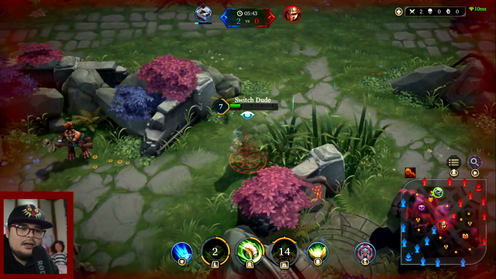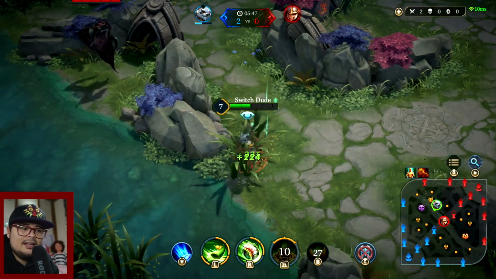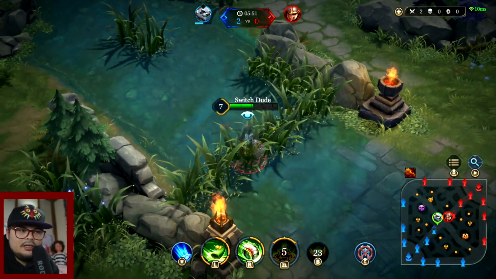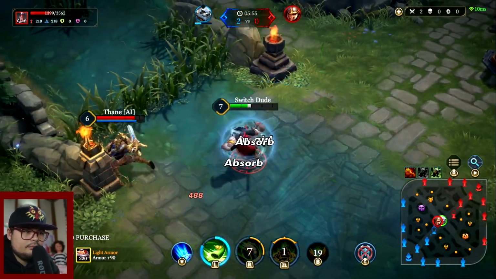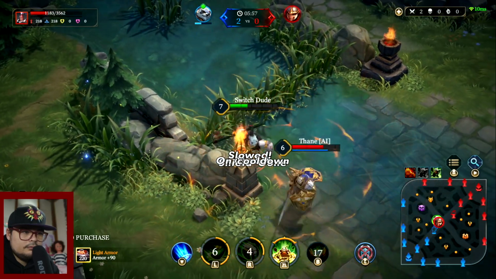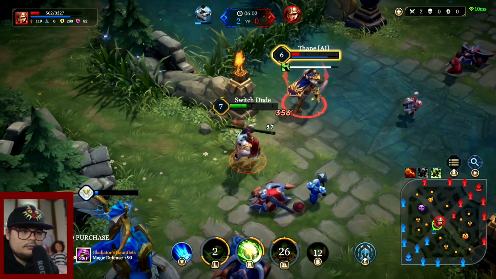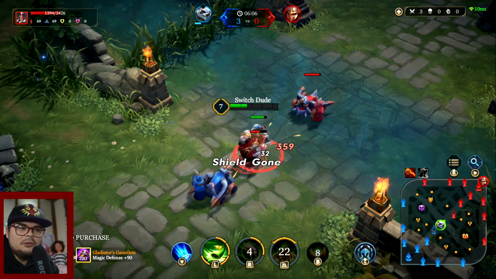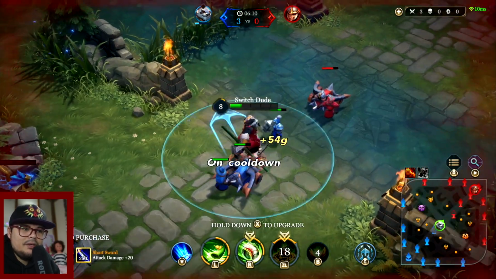So yeah, this is Zuka. He's one of the most mobile heroes in the game. I think he's pretty cool. I like him. He's the new hero they've added to the Nintendo Switch version. He's got a lot of gap closers. And when he uses R, he kind of rolls forward and he does a mini knock-up. So he's pretty cool. I like him.